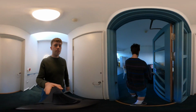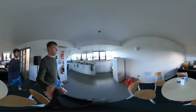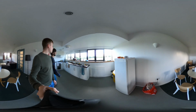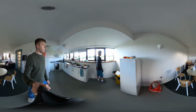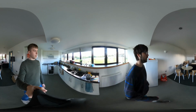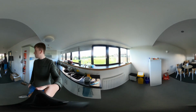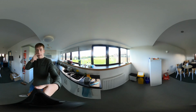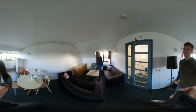So this is the living room and kitchen. Because you're on the 3rd floor, you get quite a nice view actually. It's the first thing that stands out to you. You can see the rolling hills there. Everyone gets that view if you live in Herbert Spurs, but over here you get quite a nice view of the Lachlans as well.